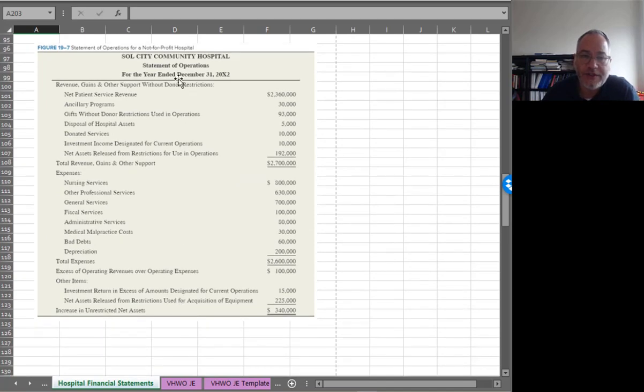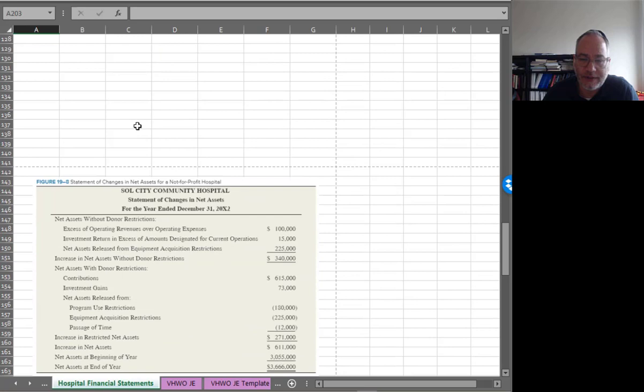There you go. So you can see her net patient service revenue is not the list price. That would be gross patient service revenue minus the contractual adjustments. And these are some of the other items: gifts without donor restrictions, and this is strictly for the general fund.